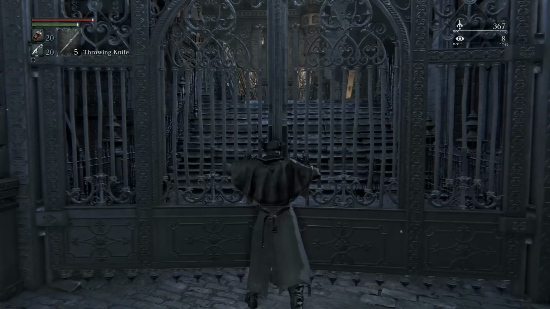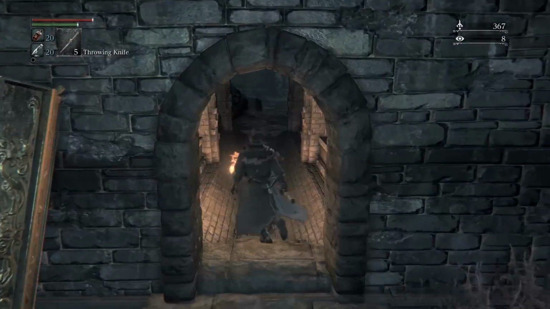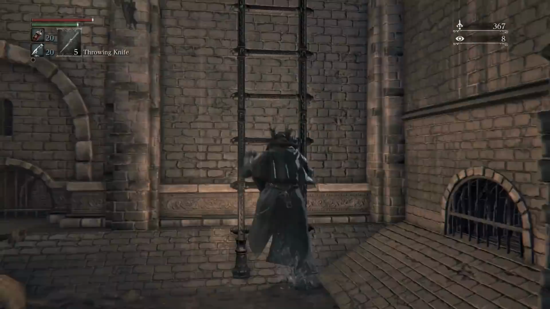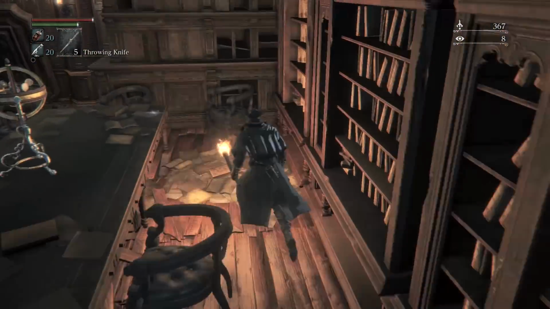We're going to continue after the Father Gascoigne fight. We've got the key from him that opens up this gate now. And we're going to make our way to the Odin Chapel. And from there, we will find a lamp and an NPC to have a chat with. First, we're going to take a look at a couple of points of interest.